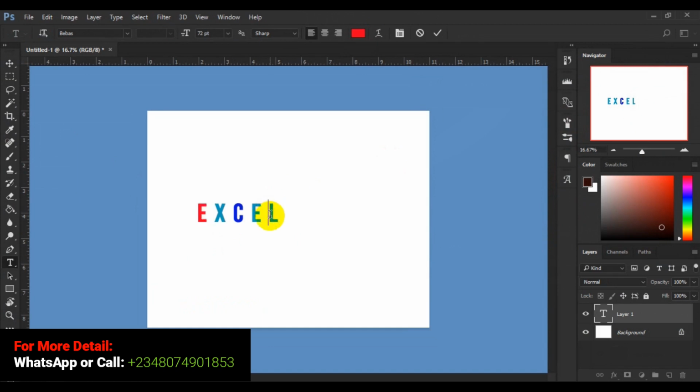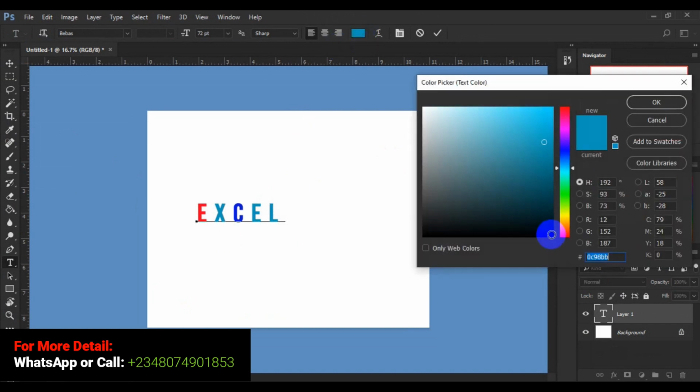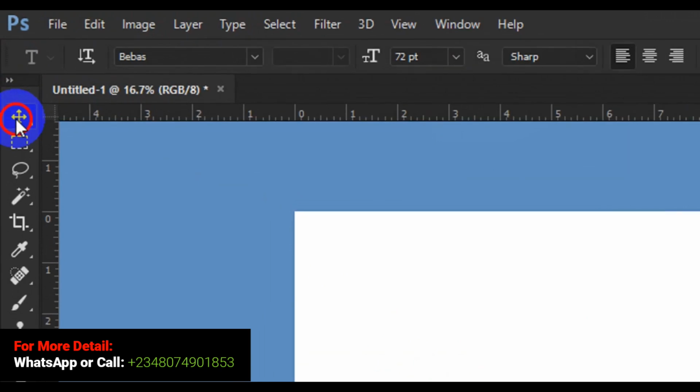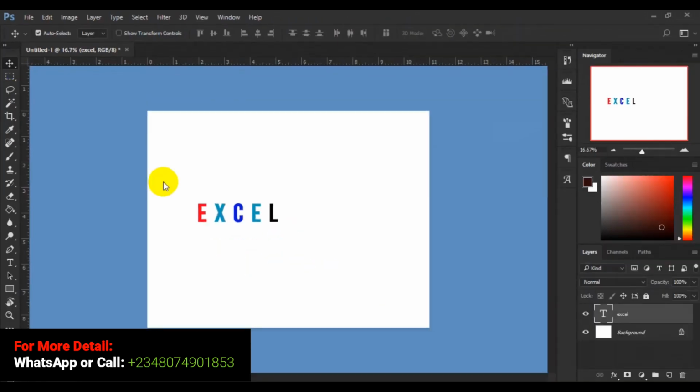Boom. So let's say we are trying to change this color also. So Shift key and your forward arrow key, then come to the Home tab here and click on this color box and we try to change the color. Let's say change to this red and then click on OK. Then we move to the last letter here. Shift key and your forward arrow key, then click on the color box and pick the color and then click on OK.